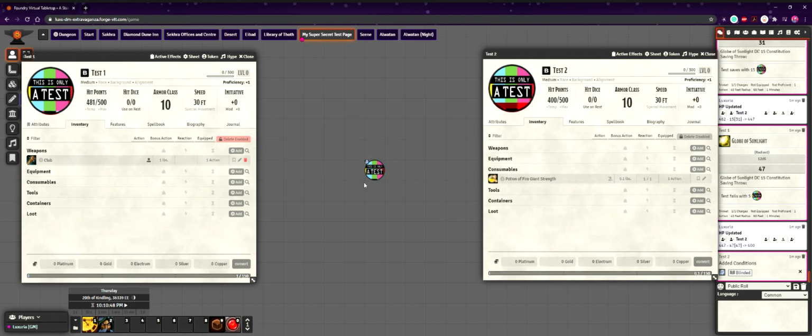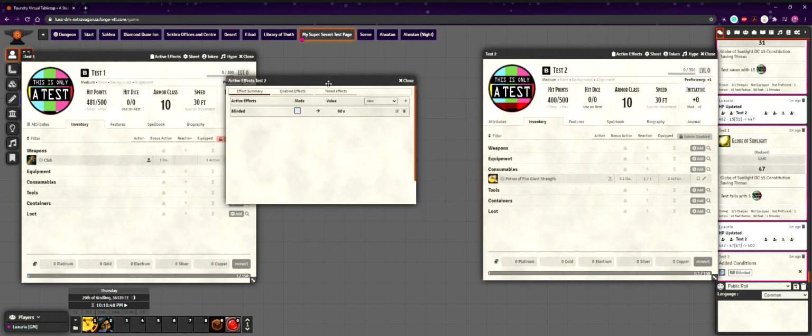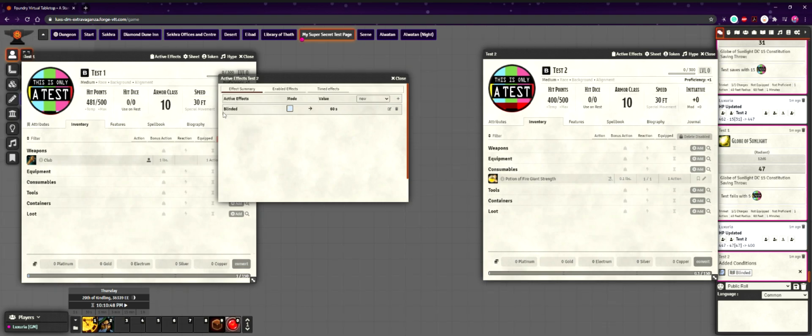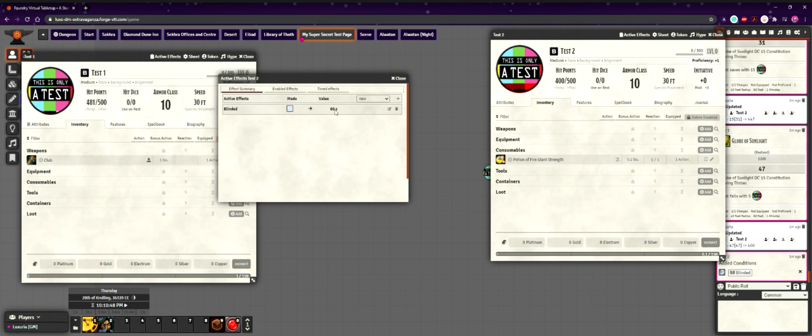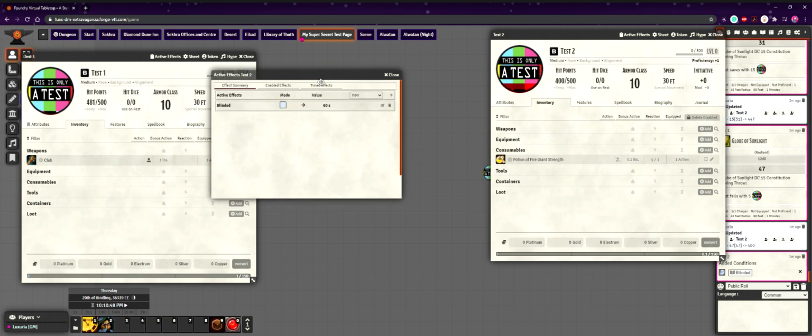So, token number 2 will now have this. The great part of this is it shows you, so before you had to use a macro with dynamic effects to see all the active effects on a creature. You no longer need to do that, and that means you can delete effects. So let's say we had a million effects, and one didn't technically have a time limit for one reason or another. Maybe it has a very specific time limit, and you need to do it yourself. Lo and behold, you can now delete effects, and it will delete the condition, everything. It will tell you how long an effect will last.